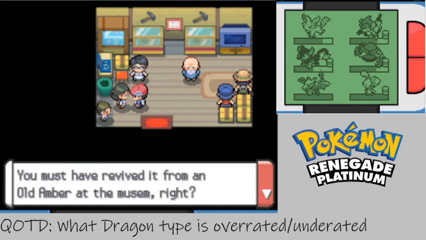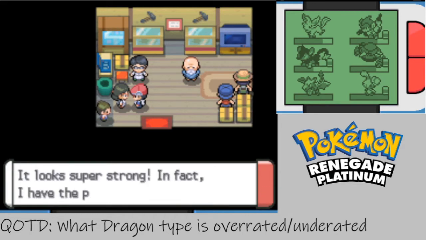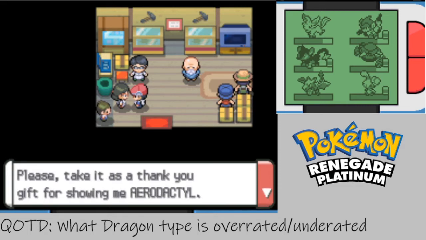Wow, that's an Aerodactyl with you. You must have revived the old amber from the museum, right? That's super strong. In fact, I have a perfect TM for it. Please take it as a gift for showing me Aerodactyl.